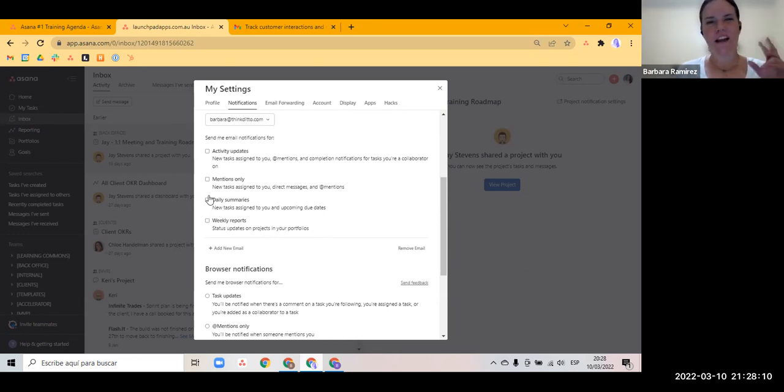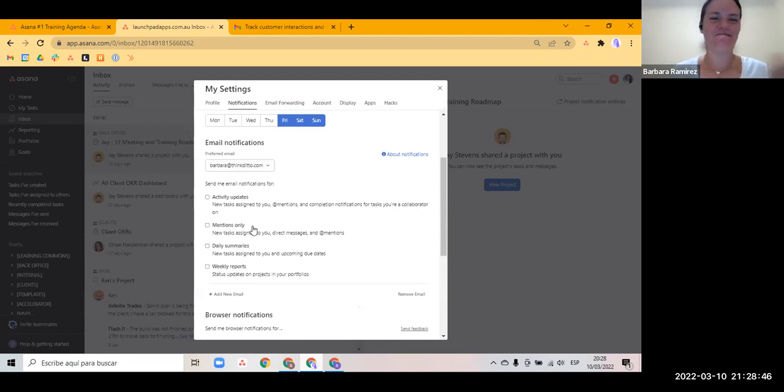Then we have the reports Asana sends, like a daily summary. This will send you an email with all the tasks that you completed during the day, the tasks that you had to deliver for the day but were incomplete, and any overdue and upcoming tasks. And a weekly report does the same, but for the week, and includes status updates for projects if you receive them. So Robert, if you want to stop receiving notifications in your email, just uncheck all of this.